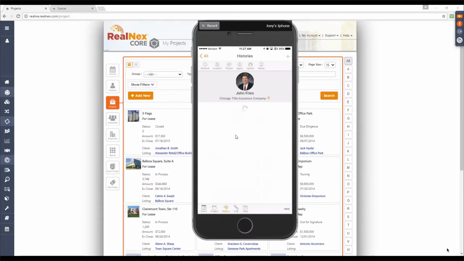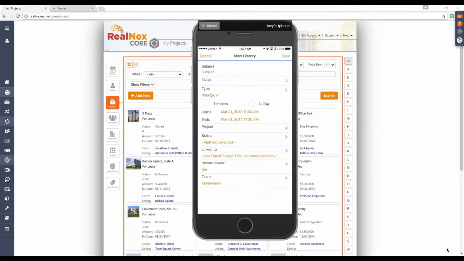If I click on my history tab, I can look at all those notes and interactions that I've documented in here. If I wanted to create a new one, I can go up to the little plus sign, and it's the same process we just covered online, right? Subject, make my note, type of interaction, link it to anything else in my database, and then save it, and it becomes part of my mobile app database as well as the online side. They're all synchronized together. Okay.